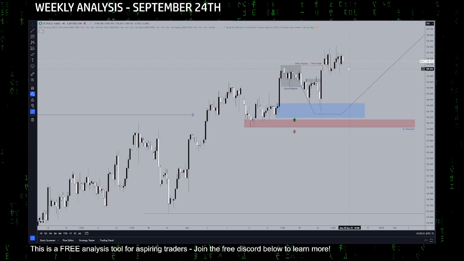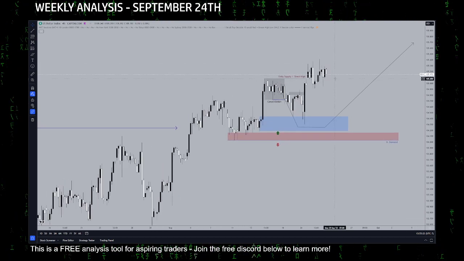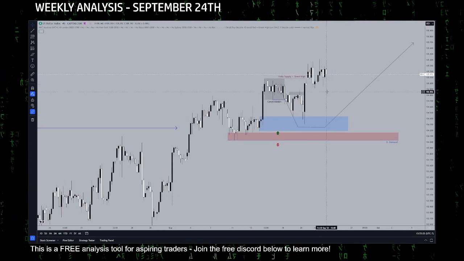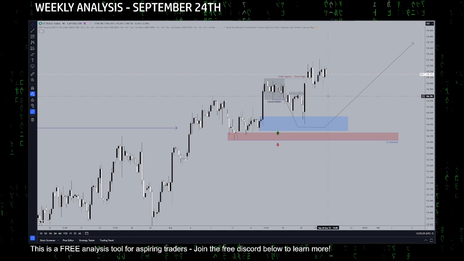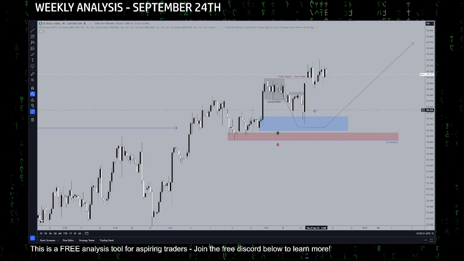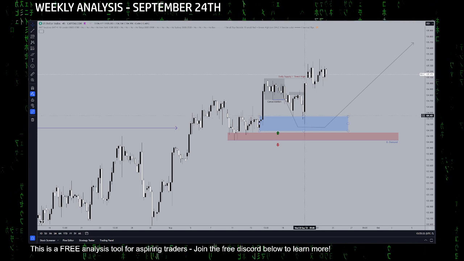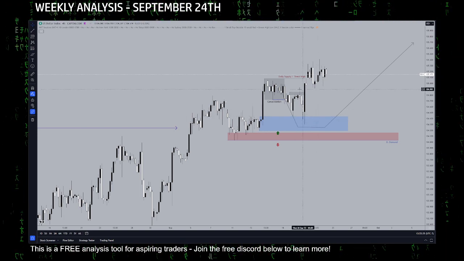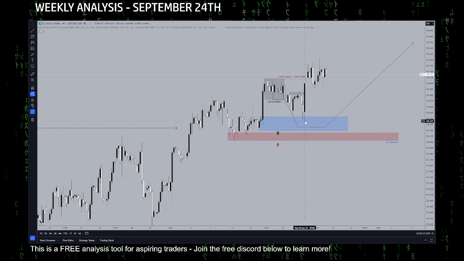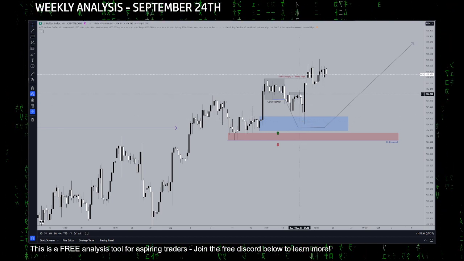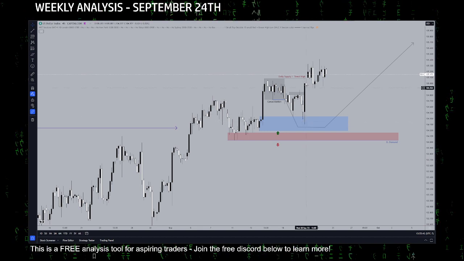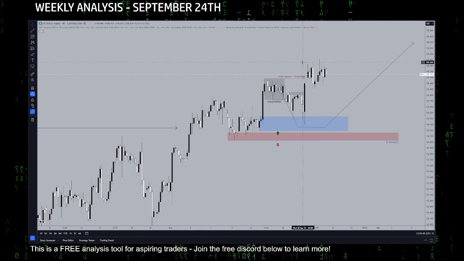Just to highlight how successful this analysis can be, every idea that we talked about last week played out pretty beautifully, and the news event on Wednesday was the major catalyst to make that happen. I called for a price to come back down into this area and then provide some sort of transition. Price tested it once, tested it twice on that news event, and then extended higher on all these dollar pairs.